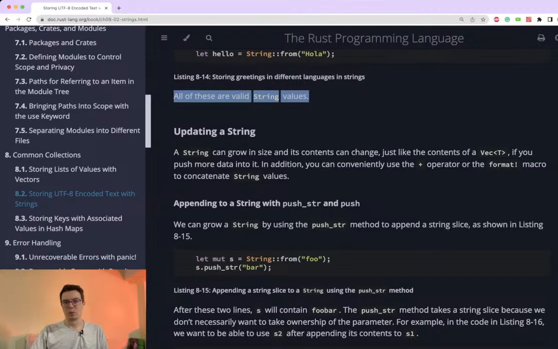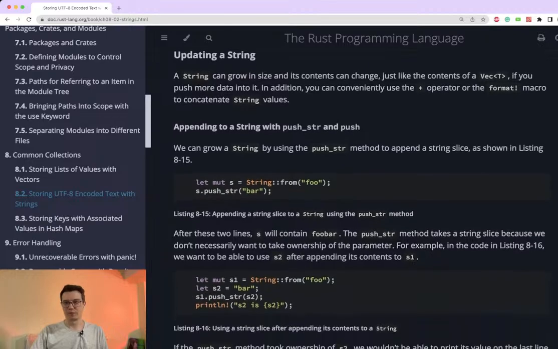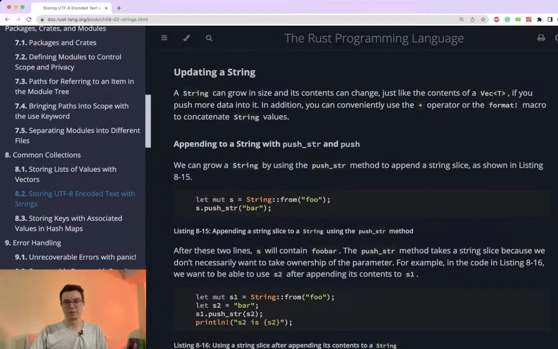All of those are valid string values. Okay, so updating a string: a String can grow in size and its content can change, just like the contents of a Vec, if you push more data into it. In addition, you can conveniently use the plus operator or the format macro to concatenate String values.